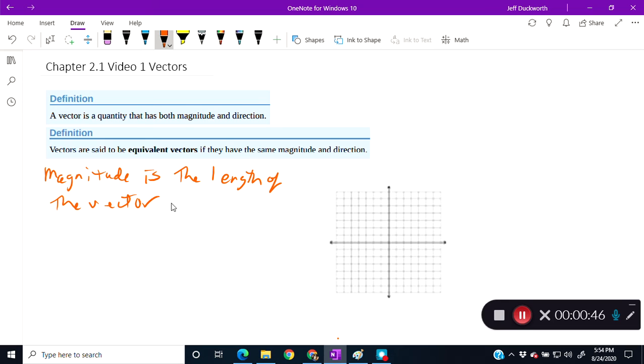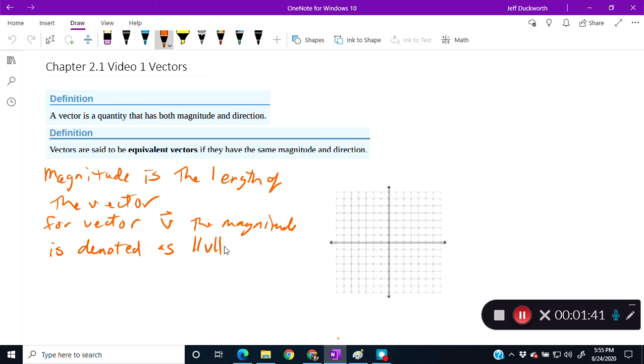Often the notation for that, so for vector v, your book will typically bold these, so I'll either try to bold them or I may do something like that to illustrate that it's a vector as opposed to just some other variable. So for vector v, the magnitude is denoted as that. So you've got double vertical lines on both sides of the vector. That's what the magnitude is. So that's a symbol for it. So if you see that symbol, that's what it's looking for.